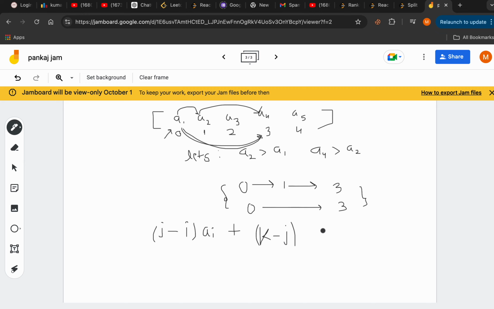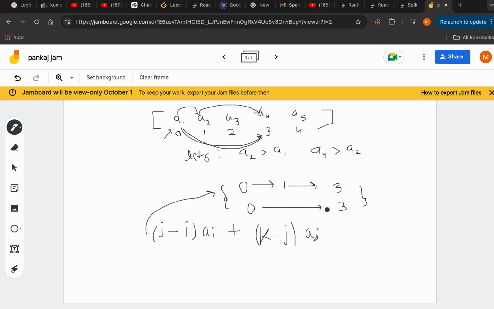So this is my total score, and this score represents this case. Or what is the other case?